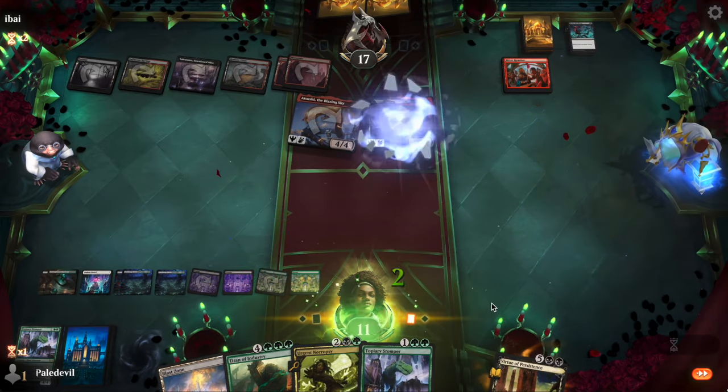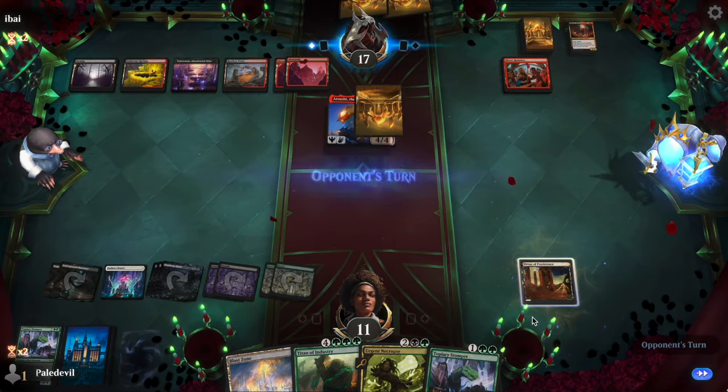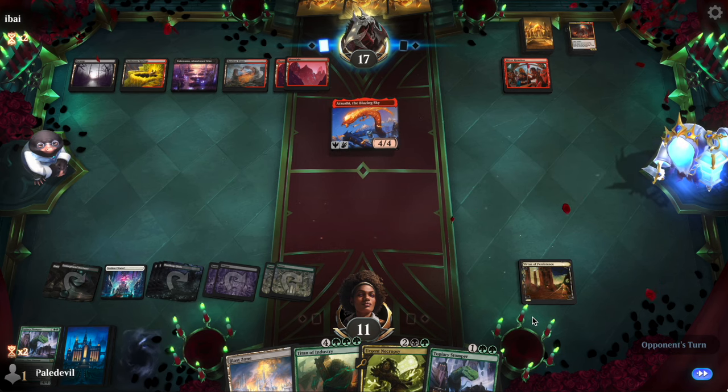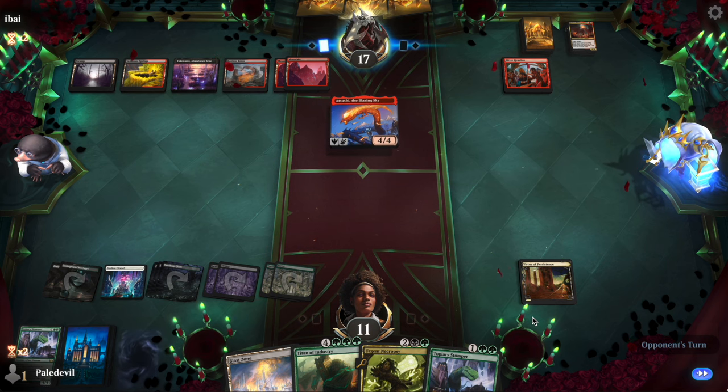Easy. Oh my god, I can't believe you fell for it. Why would you... I'll attack with my 4-4 into your 6-6. No, it's not a trick. It's for you, it's free. I lost the game. Have fun.